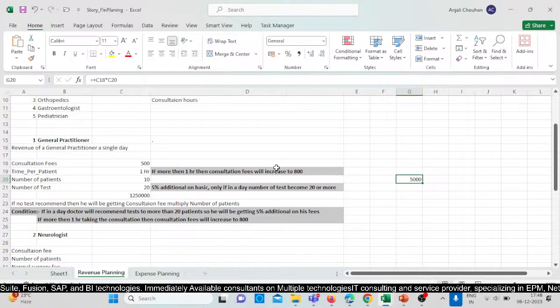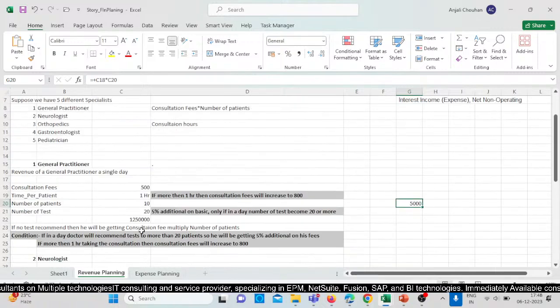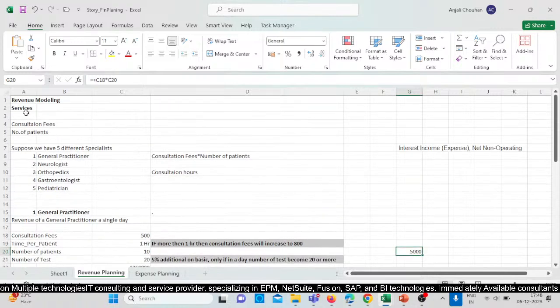So here we will provide 5% additional on basic to that doctor, which we will understand eventually. Today I am just going to keep it simple so that you can understand how we can do driver based planning. And the same will be applied to all. These are my services basically.